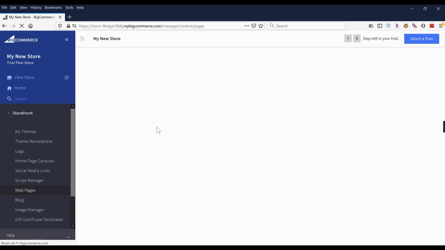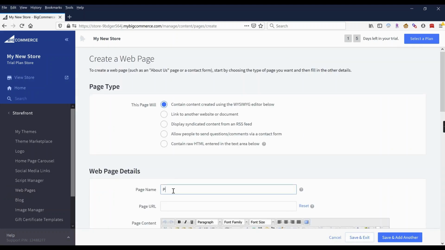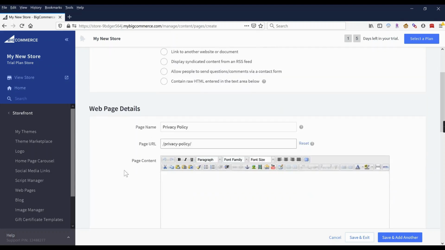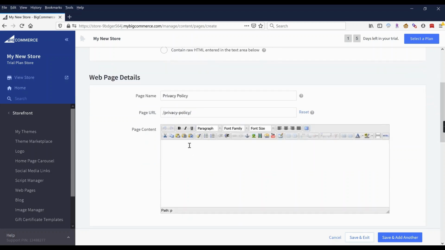And then you're also at a minimum going to need a privacy policy. The privacy policy is going to explain to people on your store what information you collect about them, how you use that information, and who you share it with. This is required by law in most states, and it's also required by Google. So if you ever want to get any good rankings in the search engines, you definitely want to make sure you have a privacy policy. If you don't have one or you don't have access to a lawyer who can write one for you, I suggest taking a look at my policies online course so you can set up a privacy policy using Termageddon.